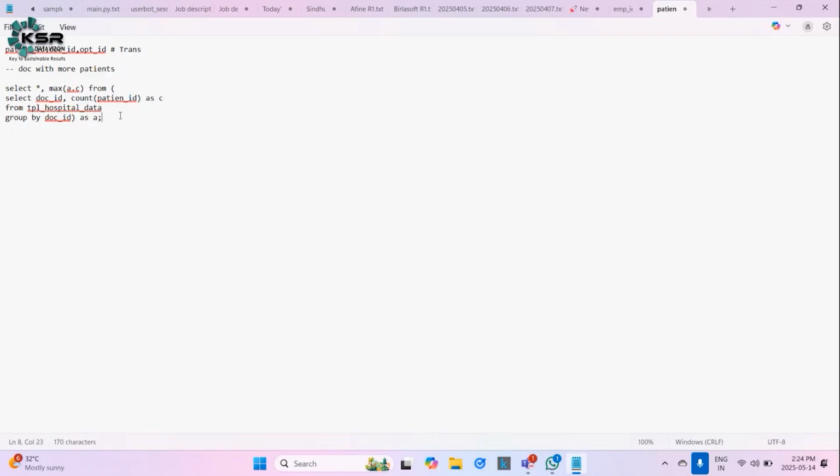Because for simple patient details, you have written a subquery, right? A query inside a query. We can write it like this also. In the simplest way, I think we don't need the C or something. We can just pass the maximum function in here, and it will work. So we are just counting this one, and after that we are fetching the maximum out of this column.